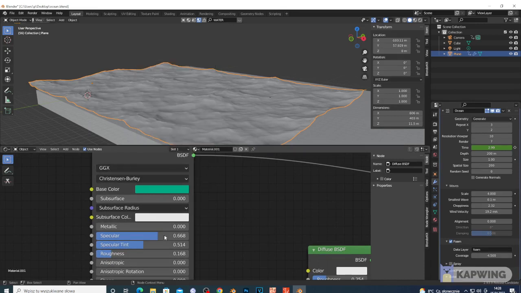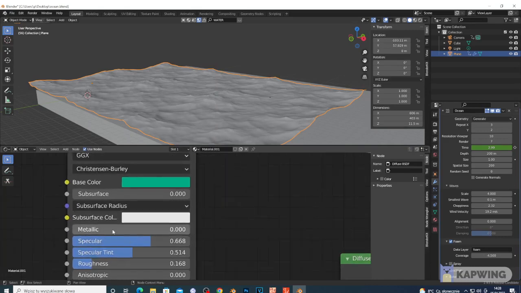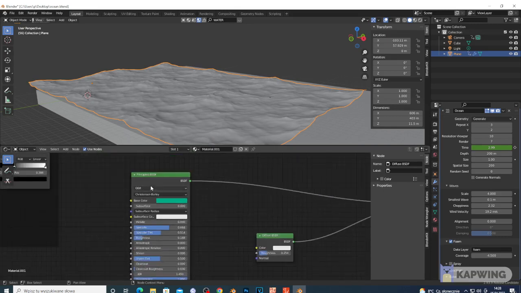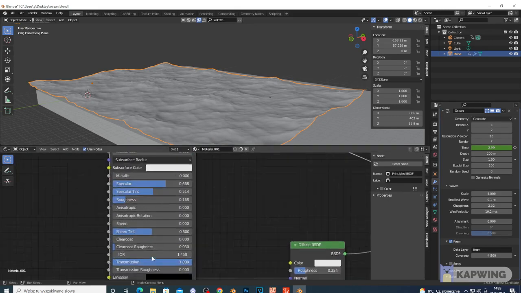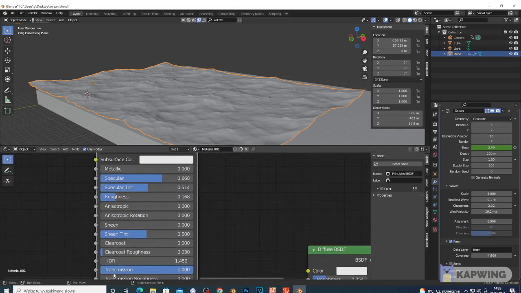You can play around with the color. I have on this Principled BSDF shader specular color 0.6, 0.5, and 0.2 roughness, something like this. And this is very important. You have this transmission or whatever to 1. Okay, you're gonna see through this deep cube, if that makes sense. So tap right here 1.